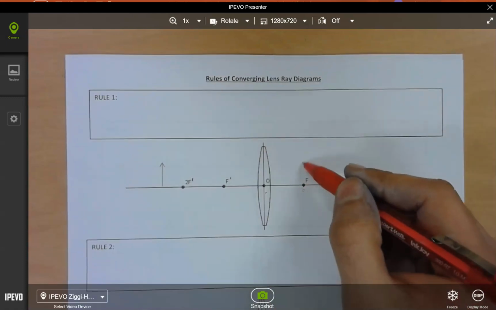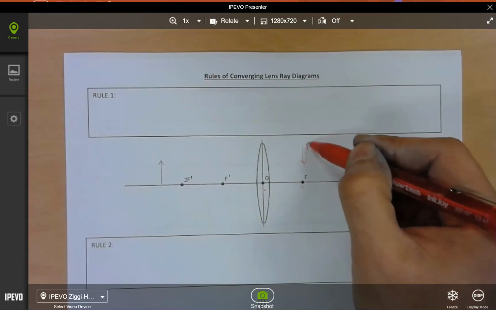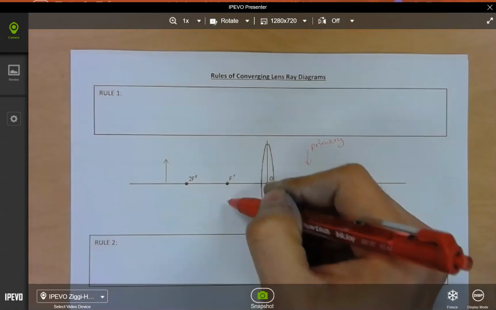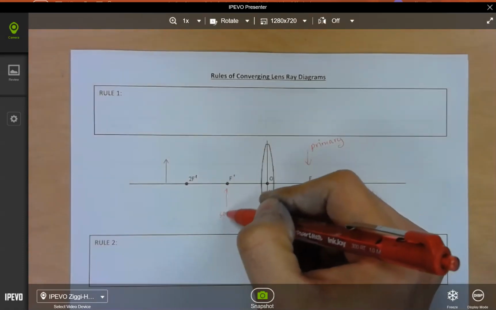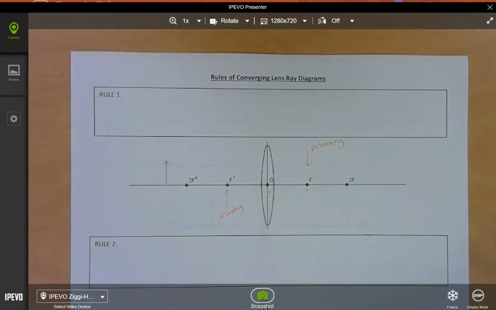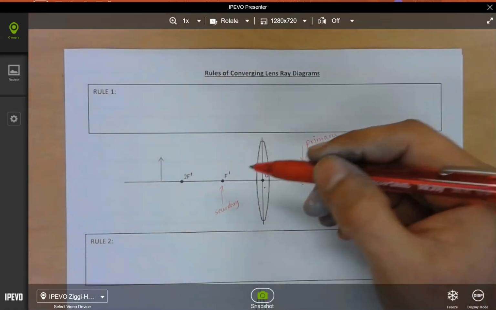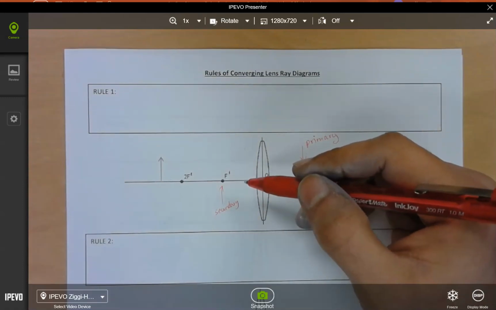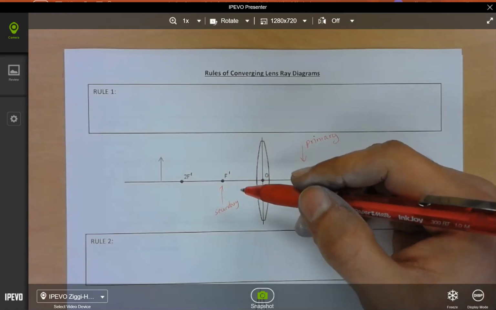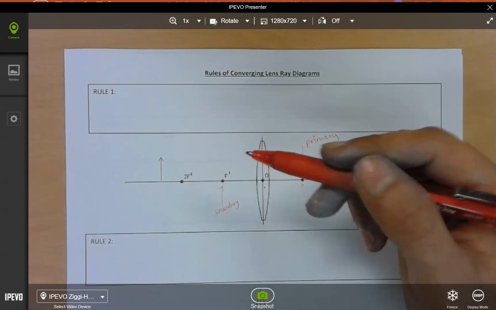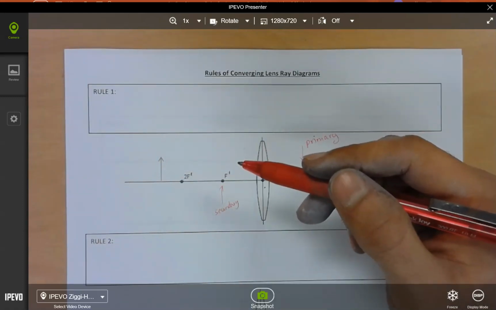So this is called the primary focal point over here. Primary. And this over here is the secondary focal point. Right, it's just this little f prime over there. If you put a dash on, like right next to an apostrophe, how you say that is f prime. So the little dash means prime. So that's f prime, and this is 2f prime. Okay, that's just how things are called.